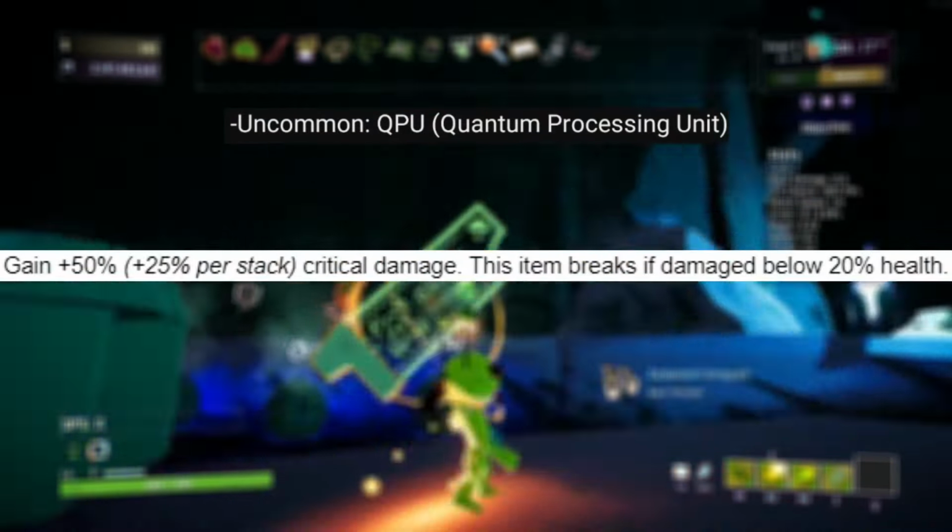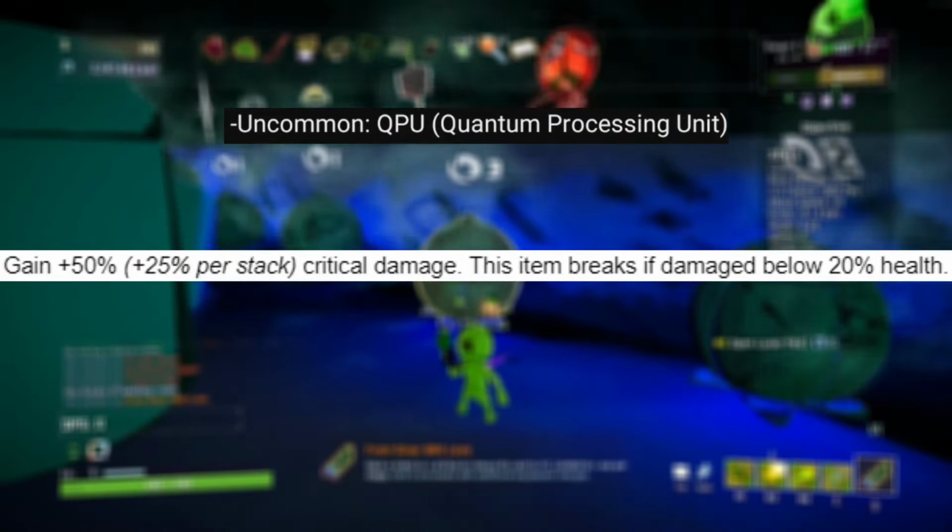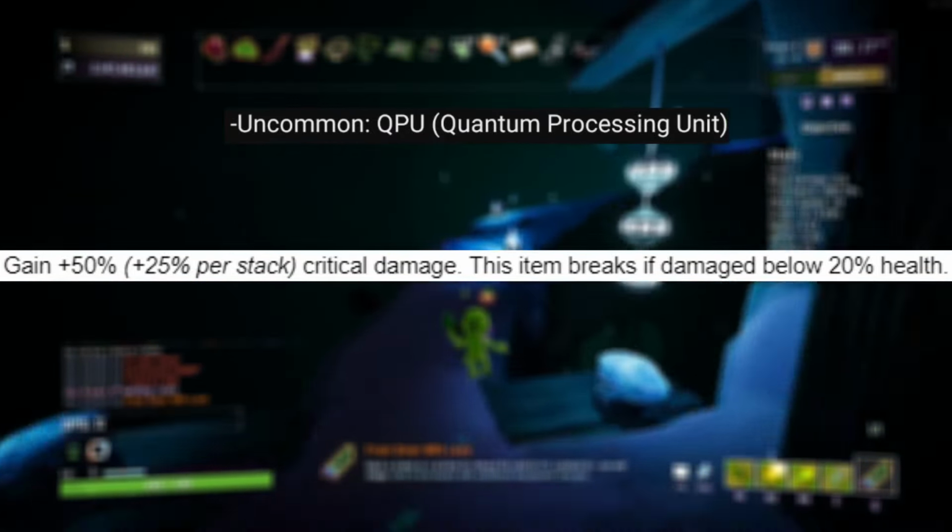Surprisingly, of all the items, the technology-related ones were the most difficult to give descriptions. Anyways, the QPU, Quantum Processing Unit. Gain plus 50% plus 25% per stack critical damage. This item breaks if damaged below 20% health. When thinking of technology, my brain immediately moves to critical chance and critical damage for some reason, so for the QPU, I came up with a strong but fragile item that helps you with your crit builds.